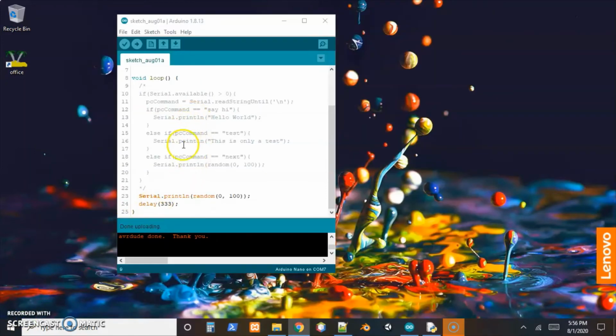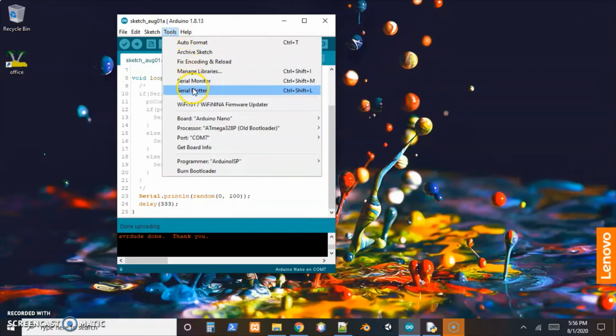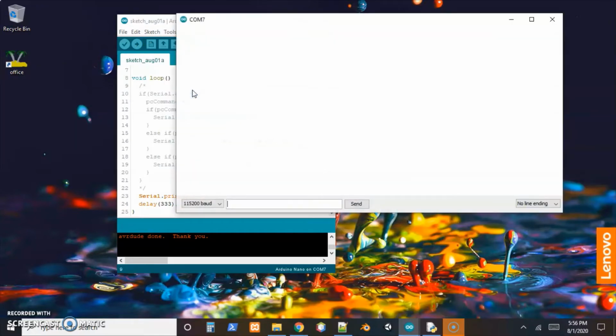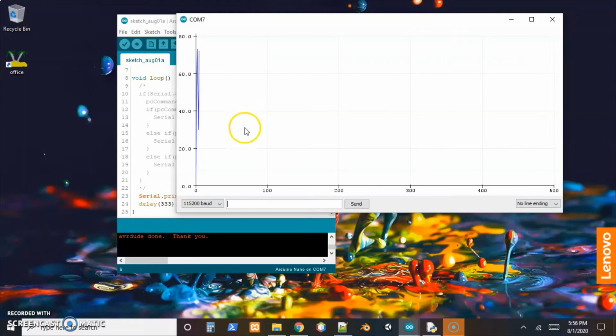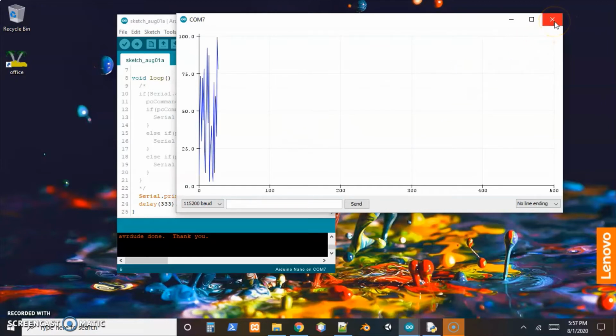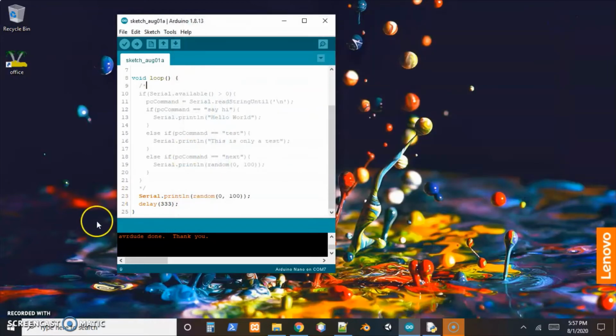And the other way we could use the screen is maybe to plot out the data. So first off, I commented out most of the commands going back and forth and just printed a random number between 0 and 100 every third of a second. So again, the IDE has one built in, so you just need to look at that. Just open that, see it on your regular screen. Just plotting out a random number, but again, that's live output, so kind of limited. It can be useful when we need it, but we can't keep it around. So for that, we might want to use some other software.